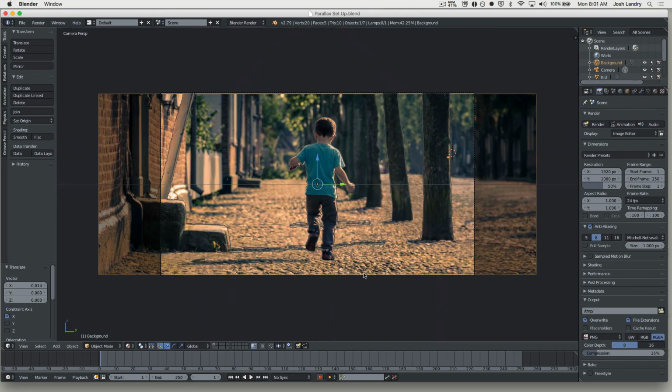Okay, the last couple steps I'm going to do is I want my camera to fit this shot. Now, I could just leave the camera like it is right now. I'm going to select my camera. So I just right mouse clicked on it to select it.